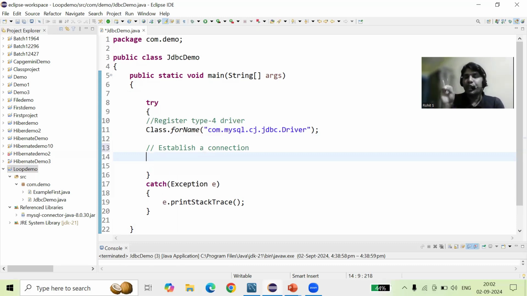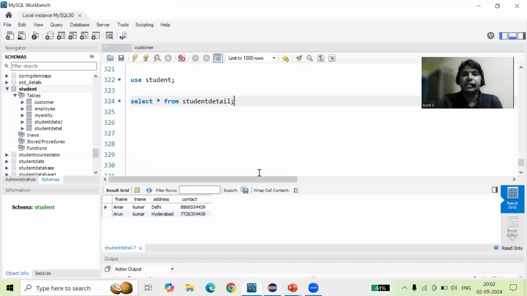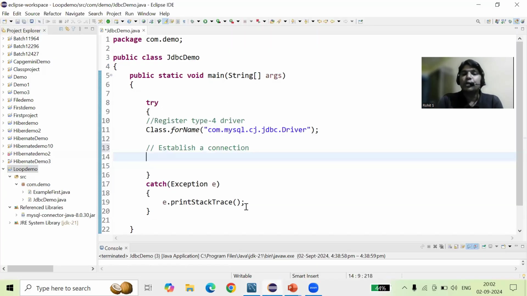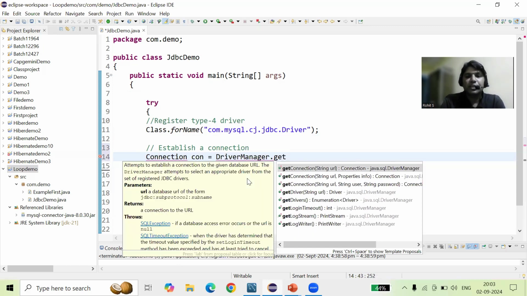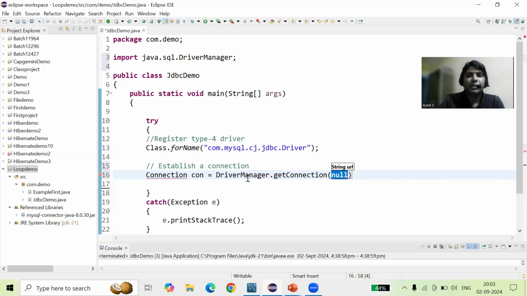It takes 3 arguments. We'll pass it for our current database and the user, and we'll try to establish that connection. Let's get that connection object back. Say for example, I write Connection con equals DriverManager, and the method is getConnection. Okay, so you can see here the getConnection method is available here.